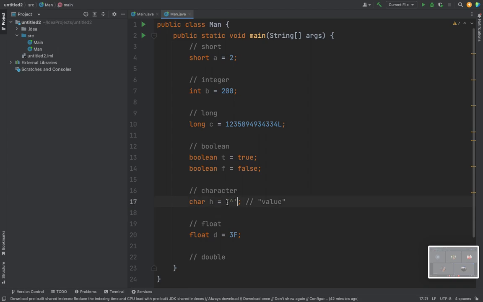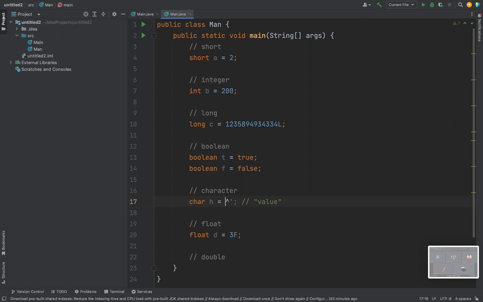Now you will not use just one quotation to do that. This is just one quotation mark. If you used it, it will mean something else. So if you want to work with string, you use double quote. But if you've written Java or Python before, either of these works. But in Java, it's not done like that. So anytime you want to use single quotes like this, that means you're working with characters. Anytime you want to use double quote like this, you're working with string.